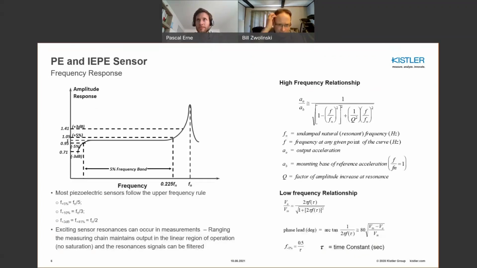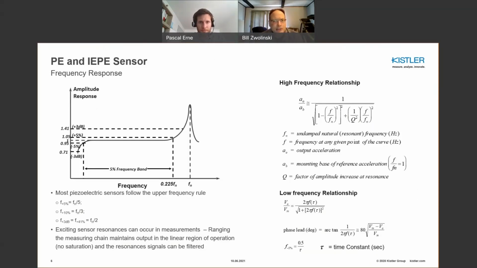So with piezoelectric devices, I always like to think about what the frequency response is. What it is really can be modeled by a first order high pass characteristic on the low end with a lightly damped second order characteristic on the high end. So what that means is basically you're going to have a resonance in the sensor. It's lightly damped, so it will exhibit some peaking, certainly out in frequency. A lot of times this peaking is well out there in frequency, so it really doesn't affect the measurement, and you can simply filter it out if you see any frequencies at that range.